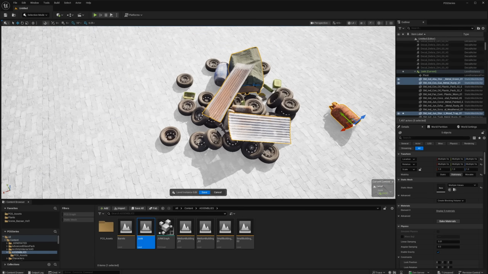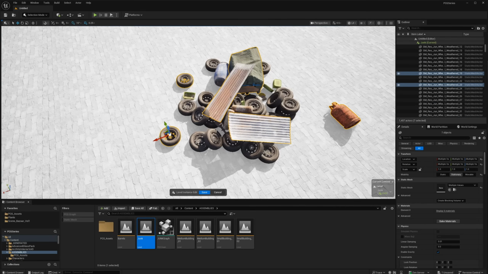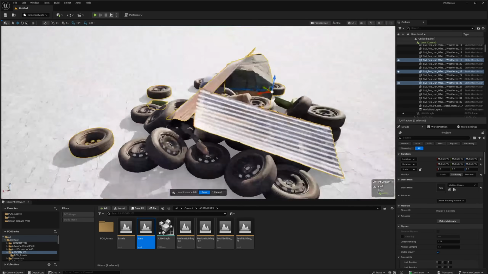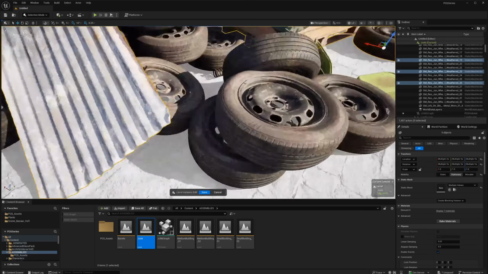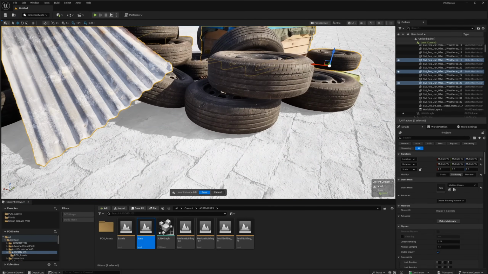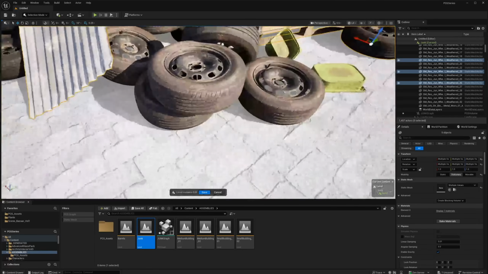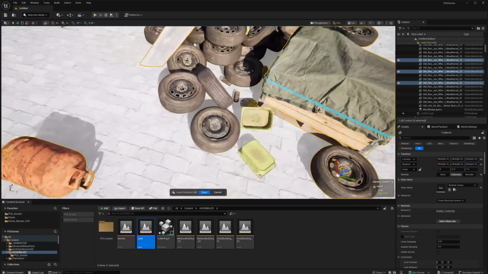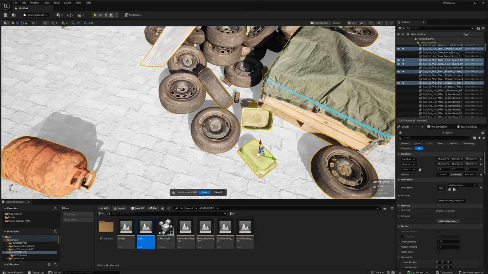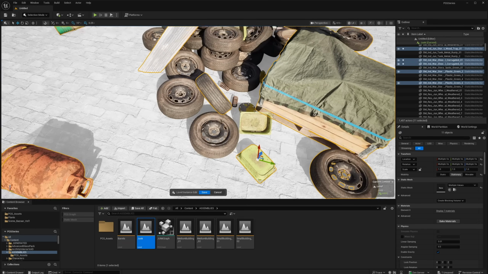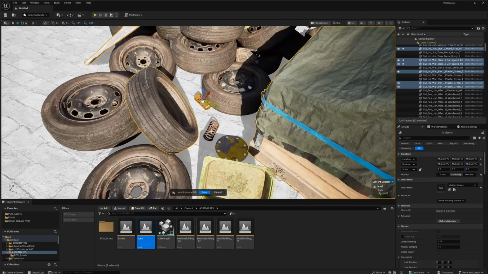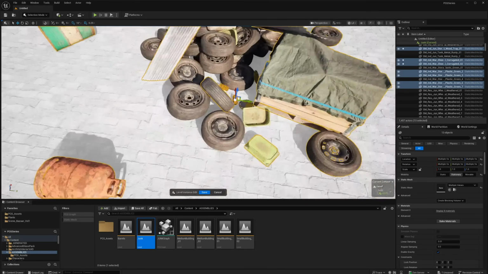So I'm Control Shift clicking on objects that are not supporting other objects, because I'll make some randomization of the placement, but I don't want to, for example, randomly place this tire on the bottom, because if it doesn't exist, these top ones will not look right. So I'm just selecting objects that we can conditionally place, and still our scene should look fine.